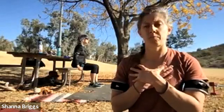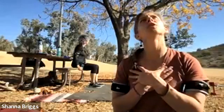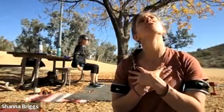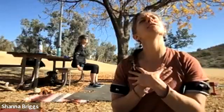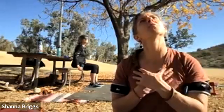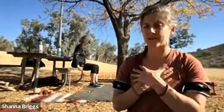So if you're mirroring me, let's bring the chin up and turn your head like you're trying to look over your right shoulder, bringing your chin up in that area. Feel the stretch a little bit more on the front of the neck on your right side. When you're ready, release that, come back to neutral. We'll do the same thing on the other way.